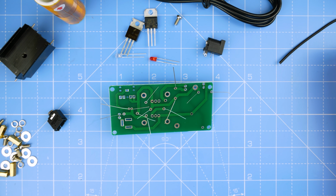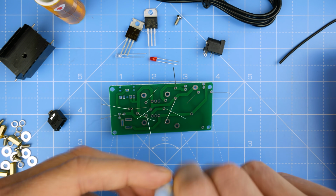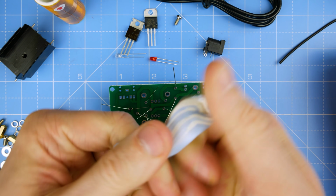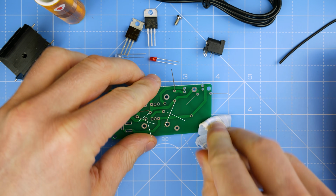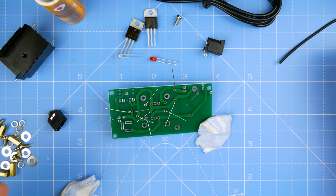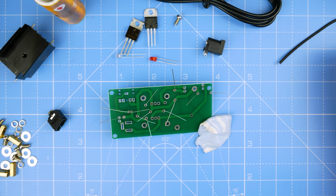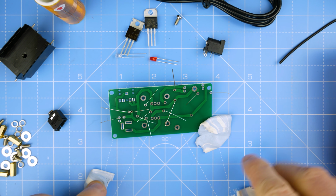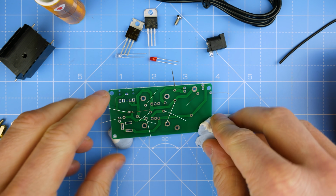Gonna need a little bit of blue tack. I have some Frankenstein blue tack today. Some white and blue mixed together. What I should really use is just I had a board holder somewhere. I had it somewhere, it's gone. It's just to hold this steady when I solder, it's for no other reason. Right.